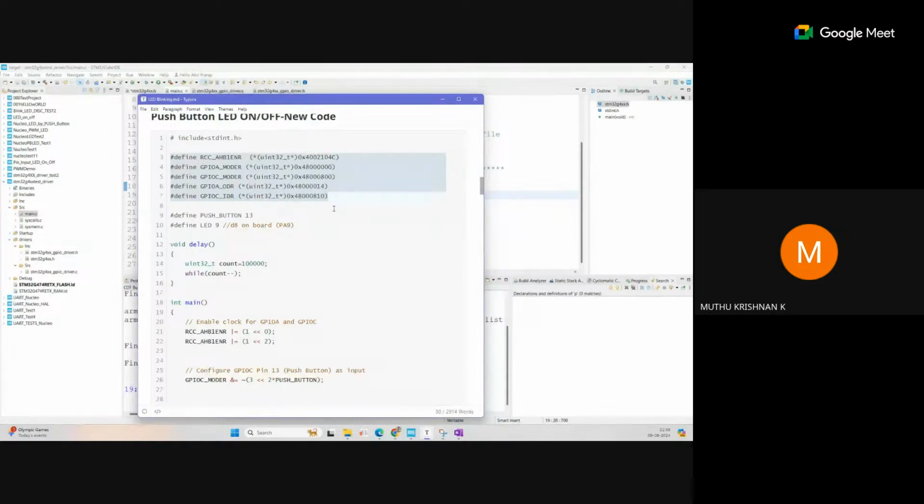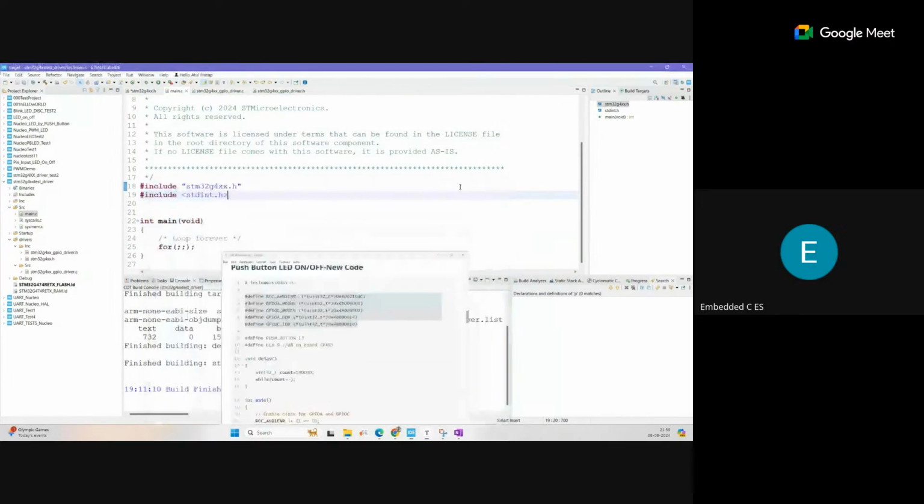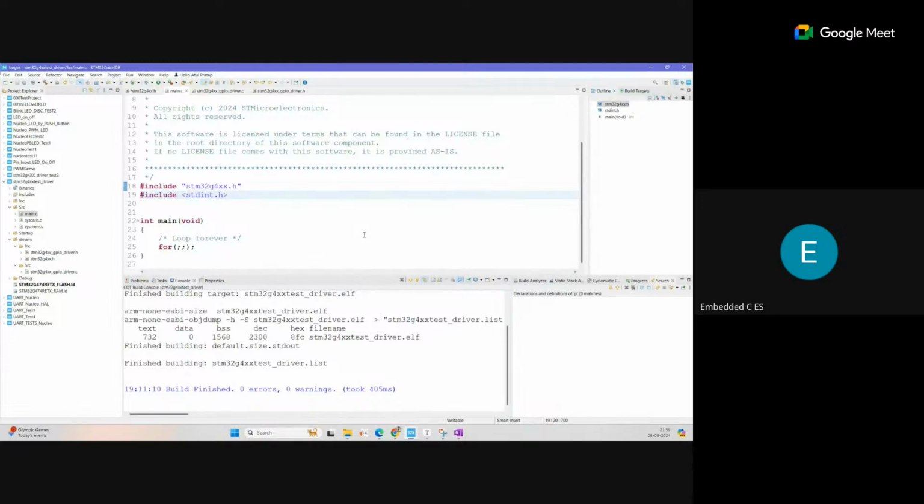Sir, is it possible to have a user interface also for this? No, that is actually the application development side. They have designed some user interface. If you know application development, then you can design it. They have created some application and given some interfaces where you can set things, like you do in your tools, so you can set the pin just by clicking with your mouse, and after that it will automatically create the code.